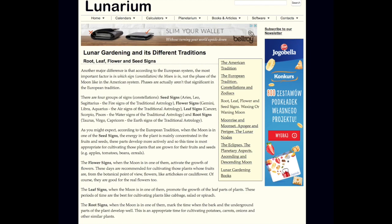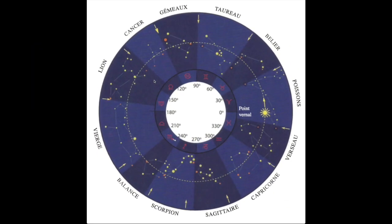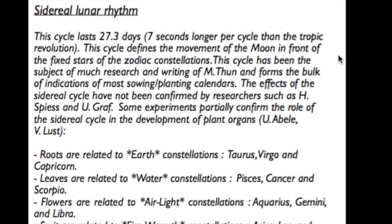Lunarium.co.uk write that this is a major difference between the American and European systems, as it's much more important to the Europeans. The calendar that I'm going to be using from Biodynamics Services uses the Astronomic Calendar, which is shown on the outside circle here, as opposed to the more traditional astrological calendar, which uses regular 30-degree spacing for the astrological signs, shown here on the inside. According to Biodynamics Services, although this cycle forms the bulk of indications of most sowing and planting calendars, the effects of this cycle haven't been confirmed by some researchers.